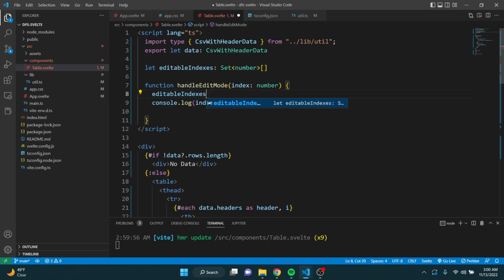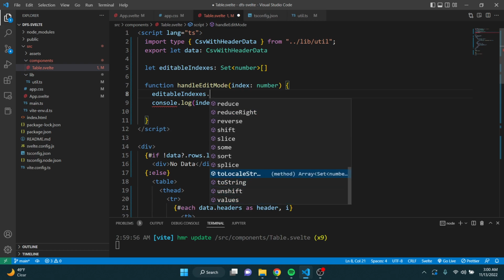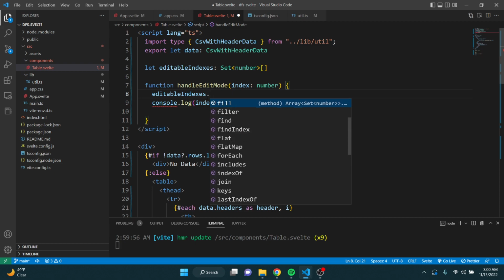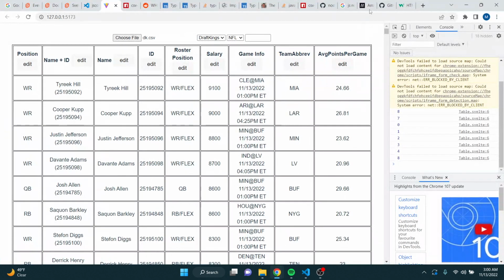Property add. So what does JavaScript set?